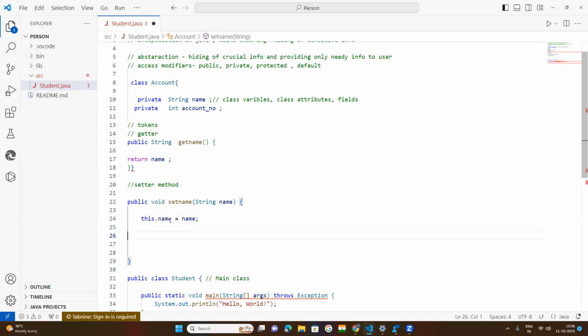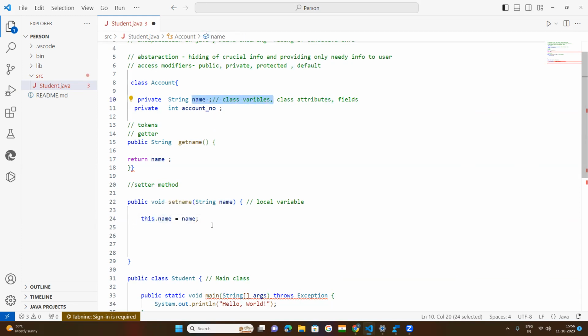Why have I written this.name? This.name refers to the class variable, is equal to name, the local variable declared in the method. The this keyword refers to the class variable.